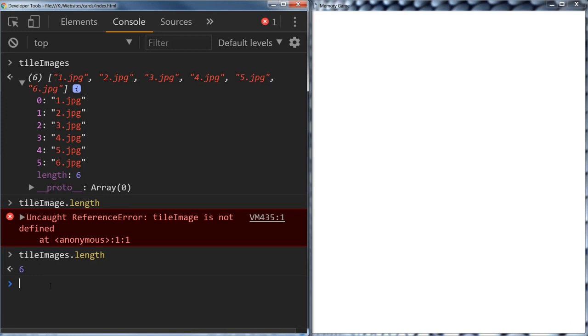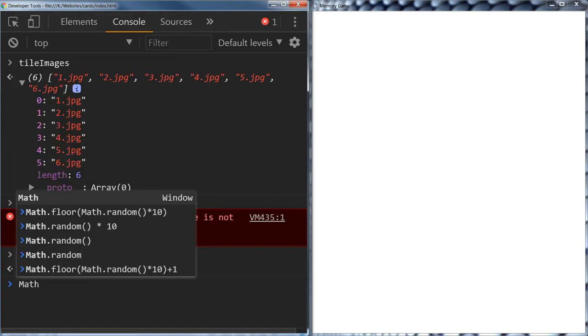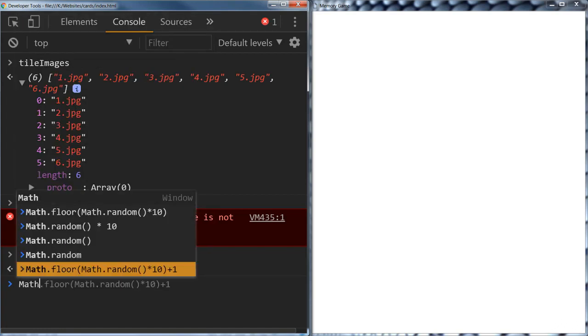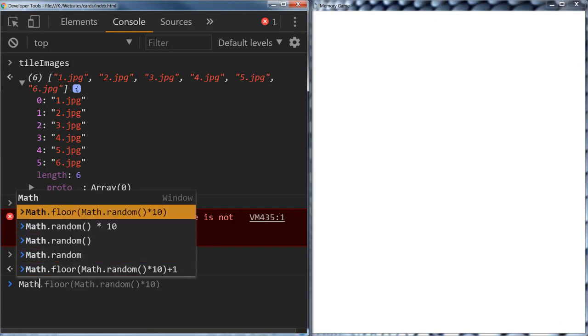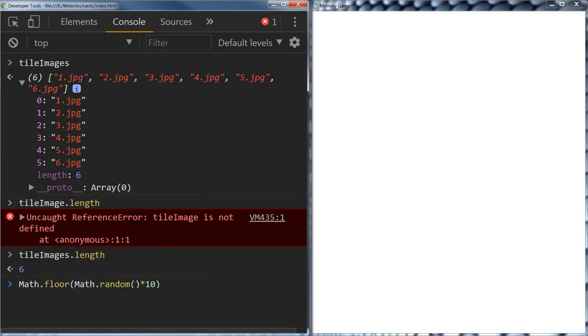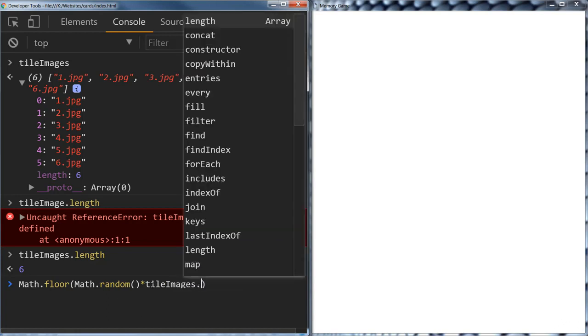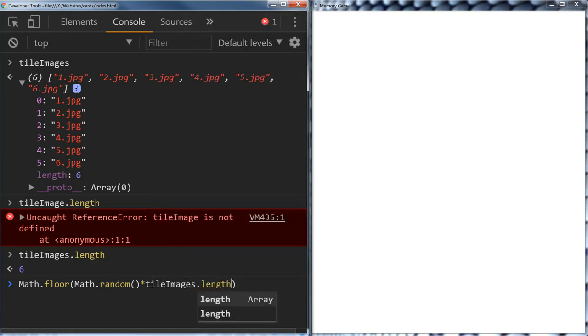So now we know that if we want to get a random number from what's available within the array, we can use Math.floor, the same function that we used originally, and instead of multiplying it by 10, let's multiply it by tileImages.length.